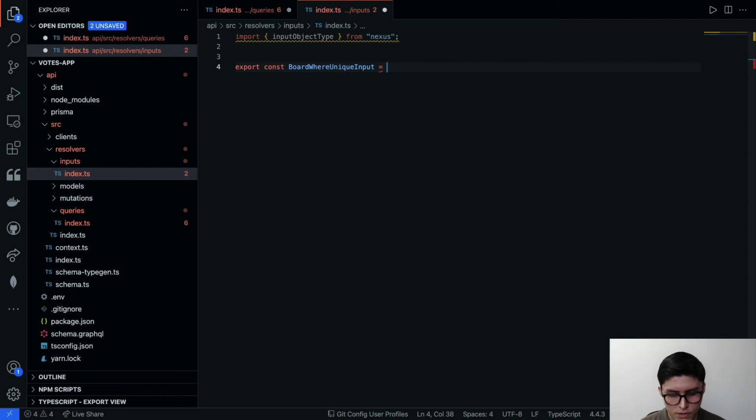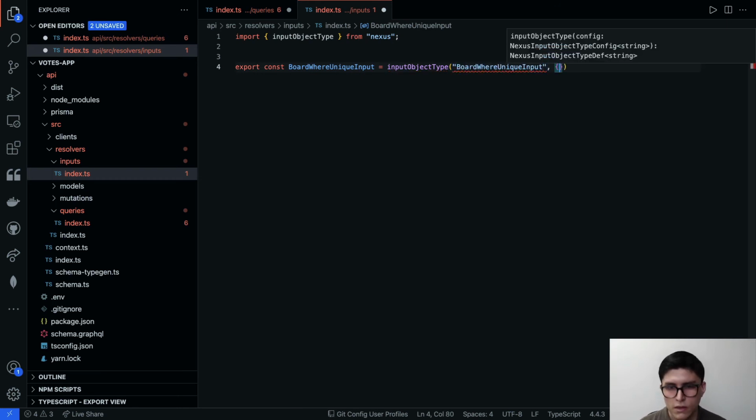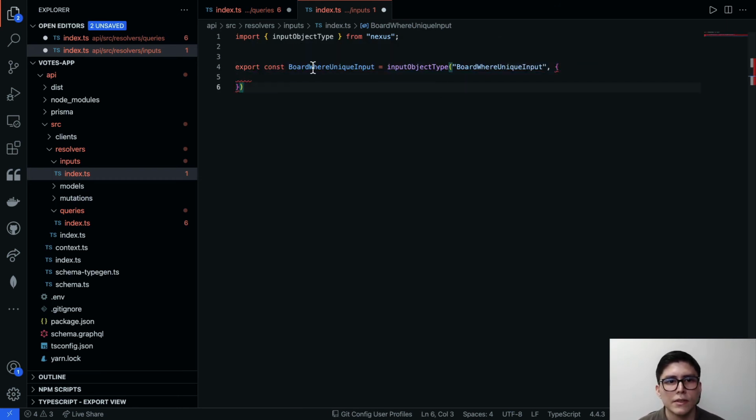And that's going to be an input object type. So just copy these. Keep in mind that this is a really common way to name the inputs for uniqueness. If we were looking for a more generic filter which may return multiple things, just take the unique out.